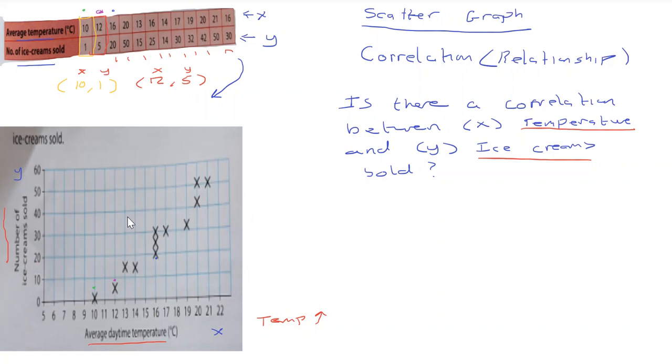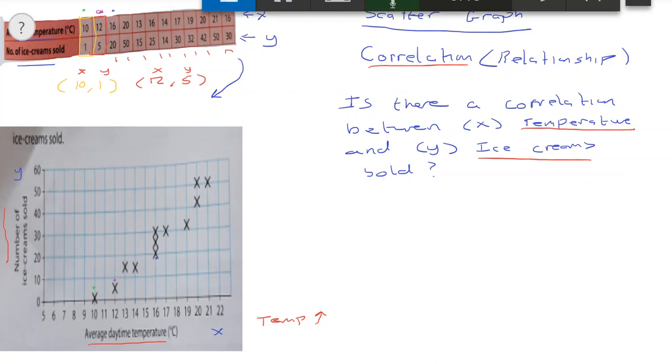And this is what we mean by correlation. There are different types of correlation, but we're trying to figure out what type of correlation we're dealing with here, or is there a correlation, basically? So we can see here, roughly speaking, we have some kind of correlation going on.